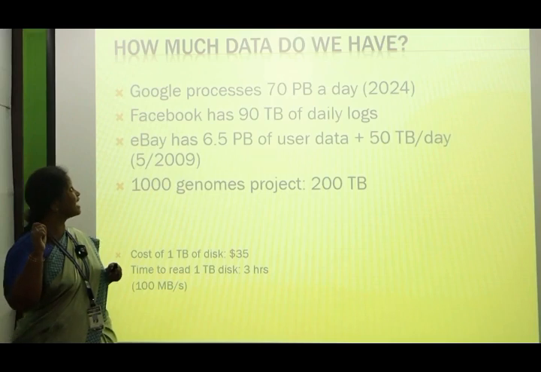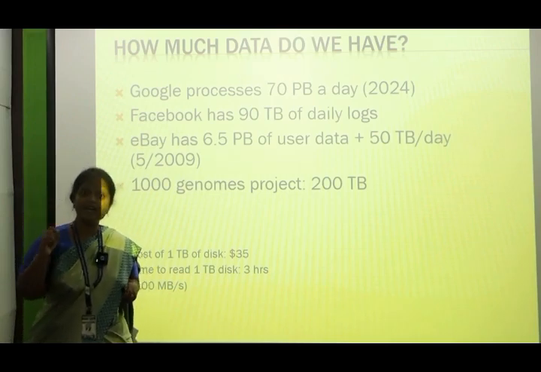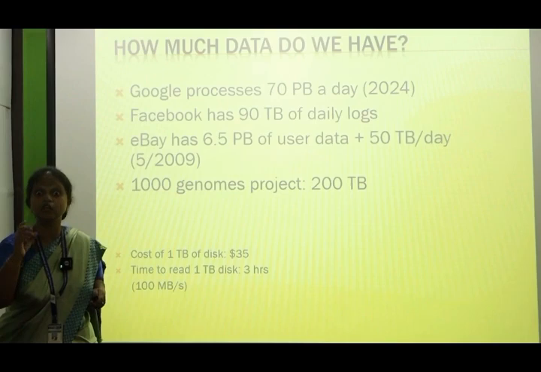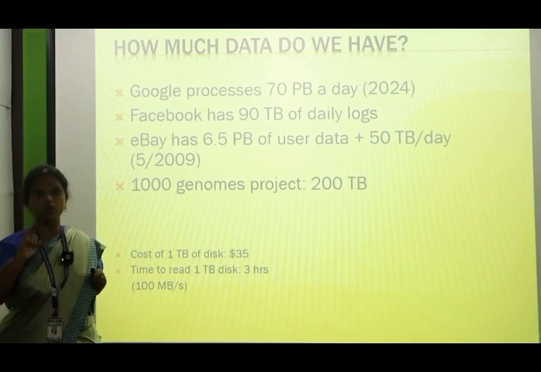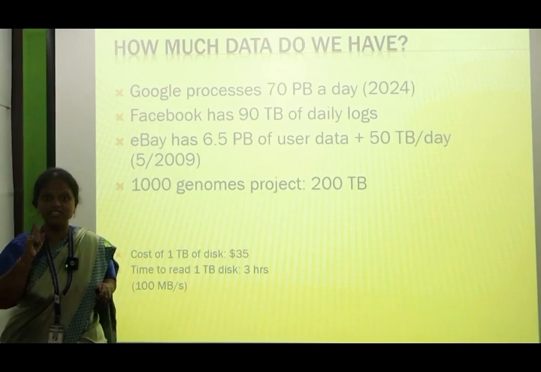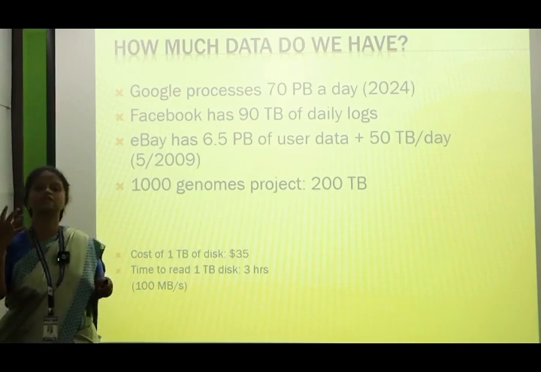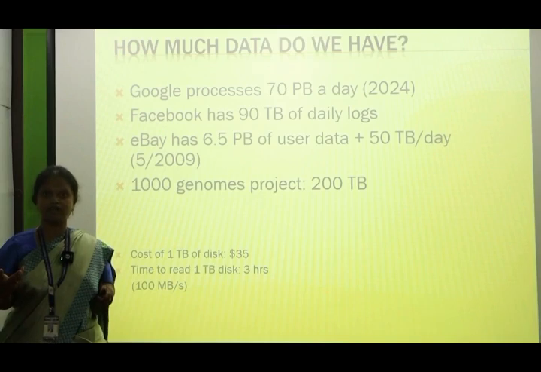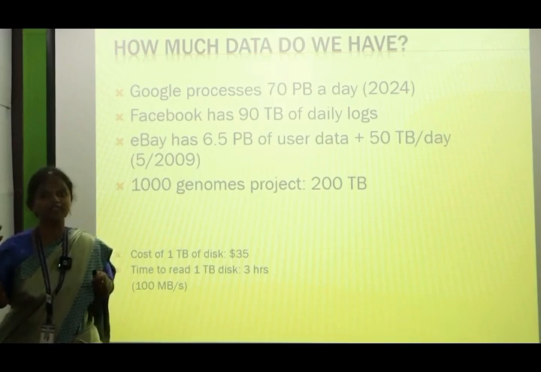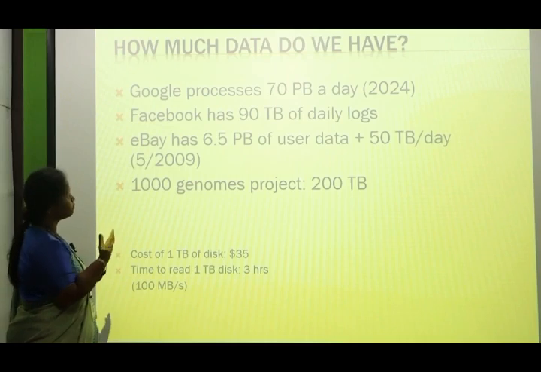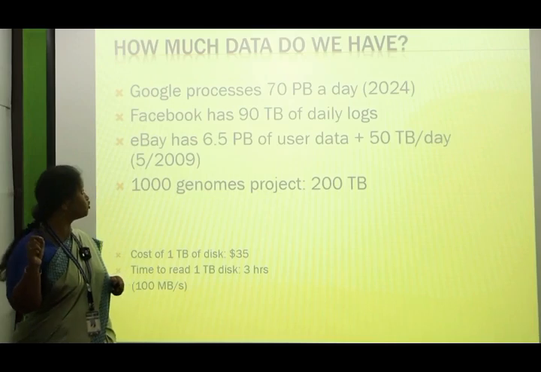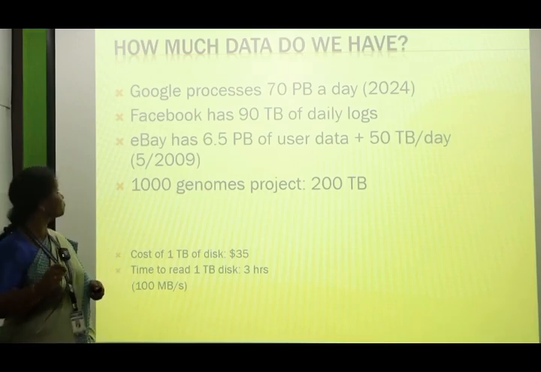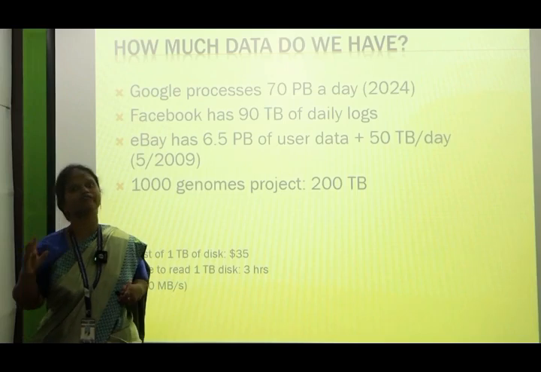Facebook is having 90 TB, that is, terabytes of data for daily logs. What is called daily logs? For example, how many people are signing in, that is called data, just signing in. That is, for one day, 90 TB of data they are using. You just imagine in which era we are living. We are living in the era of data, right? So next is eBay. It is an online platform, you know that. 6.5 petabytes of user data they are having, and they are processing 50 TB of data per day.